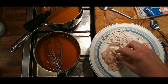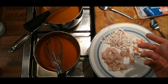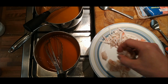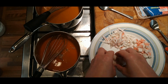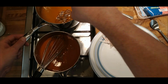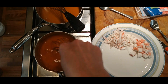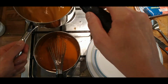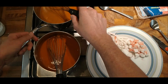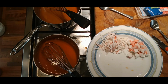Anyway, so I have shredded the seafood sticks. I kind of thought that would be more interesting. I cubed those up, but I shredded them afterwards. So half the fish in here. There should be enough warmth in the soup to cook the fish. It'll just take a couple of minutes. I suppose I would have liked the whole fillet in one soup, but it'll be fine. It doesn't need the heat on. There'll be sufficient temperature in that soup to cook that fish gently, which is kind of what we want. So we'll let those cook gently, and then we'll be back.